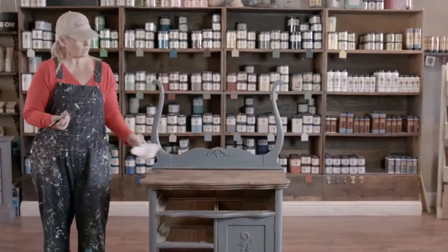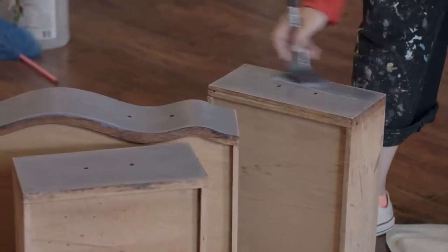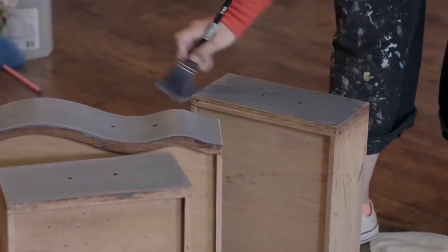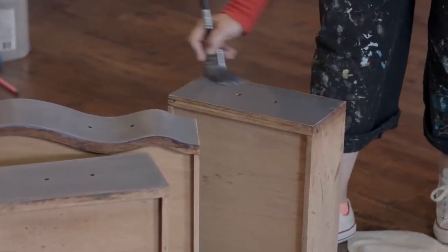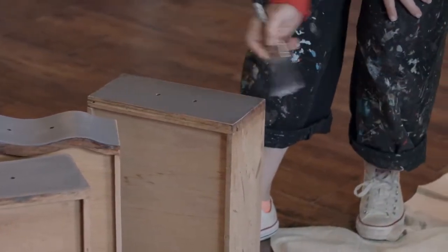Okay, now I'm gonna do the same procedure with my foot in the drawer as I did when I was sanding, just to give me some stability. But as you can tell, it's super easy. It takes 2 seconds to go across this to seal it.